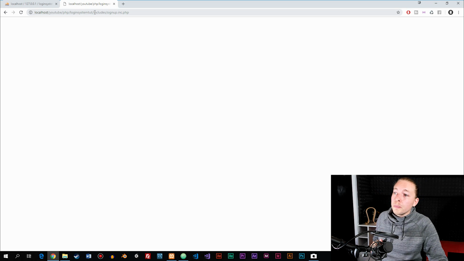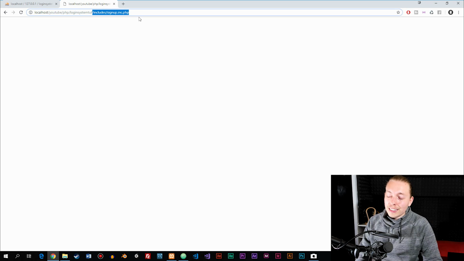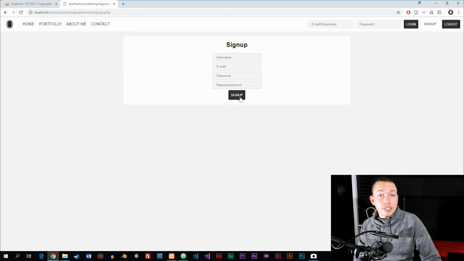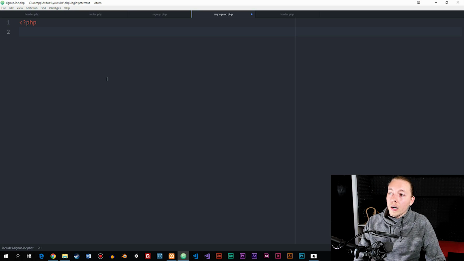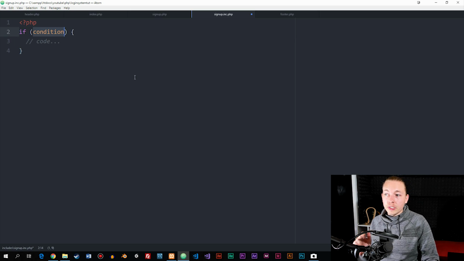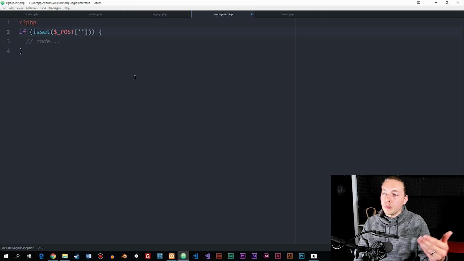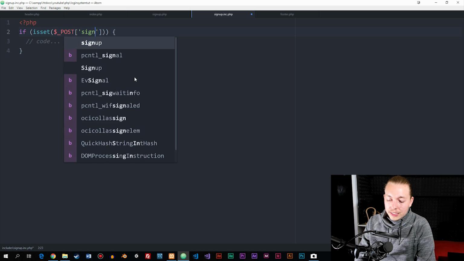We don't want the user to be able to get to the page this way. So we need to do a double check that says, did they actually get here by clicking the sign up button inside the sign up form? So inside our document here, I'm going to create an if statement. And inside the if condition, we can check if the user did actually click the button by running an isset method. And inside the isset, we're going to check if we have a POST method called $_POST brackets, and then we're going to check for the name called signup-submit.